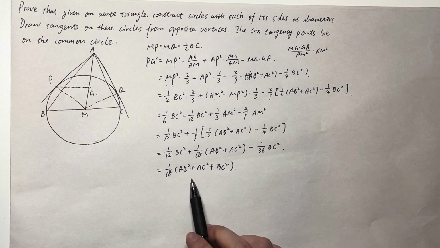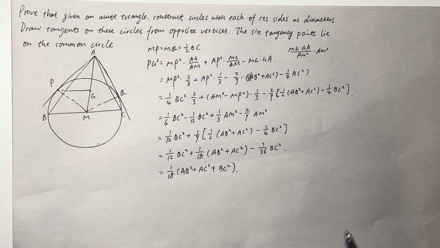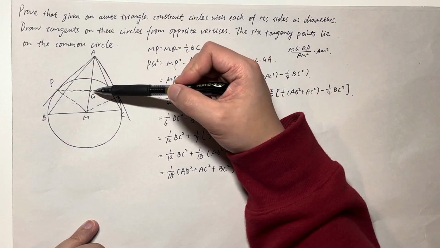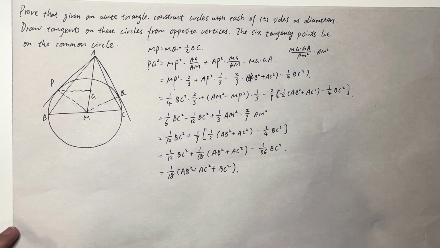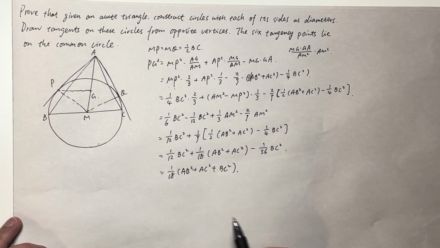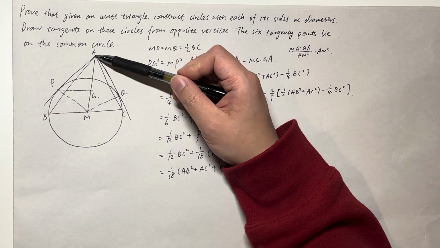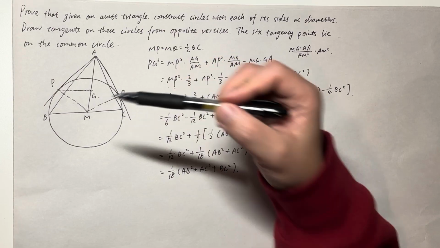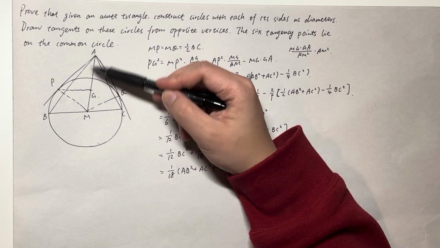Now we know that if we do it from point C or point B, we get the same equation for the tangent point to the centroid. So that's how we prove it. Of course, we can also reason out this point: we don't know whether it's the centroid or some other point, but because triangle APM is congruent to triangle AQM, if this point exists, it must be on AM.